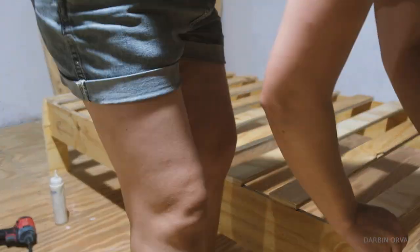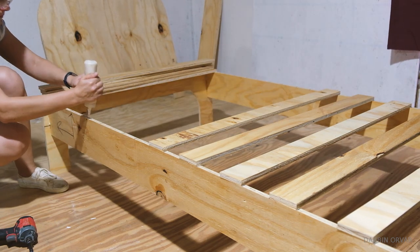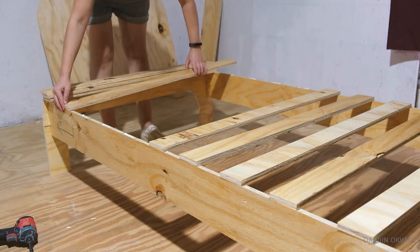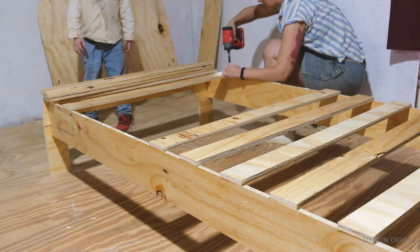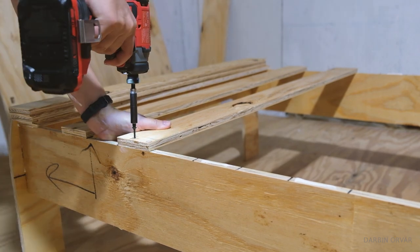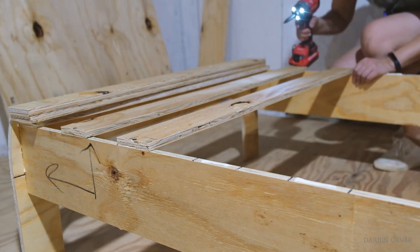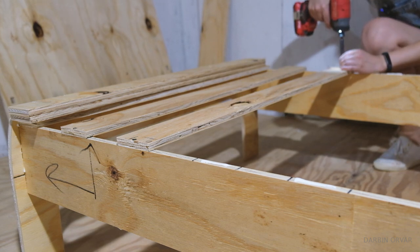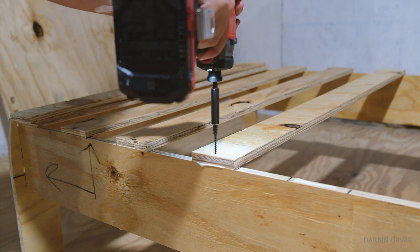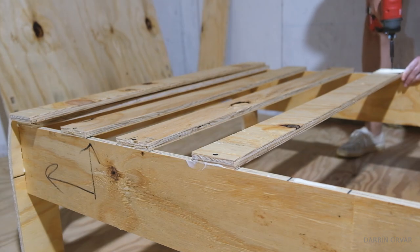Marking out the position of each slat so I can remove them, add glue on both sides, and screw them all in a bit more efficiently. One tip: place the slat flush towards one side of the rail and secure it, then when you move to the other side you may need to push it into place to get that side flush as well, depending on the state of your plywood. You may just need a little force to get everything square and even.